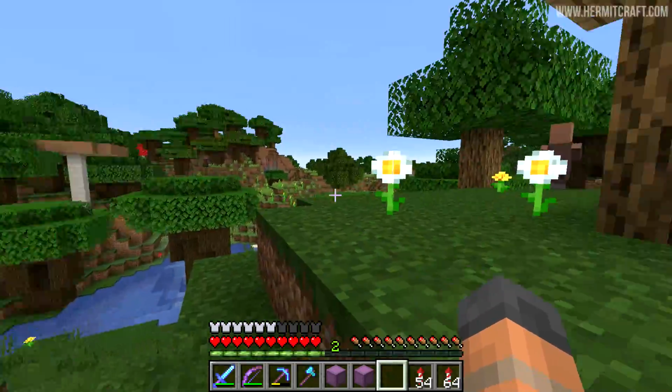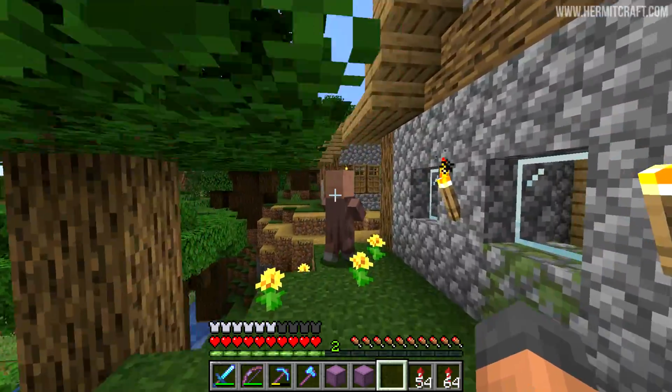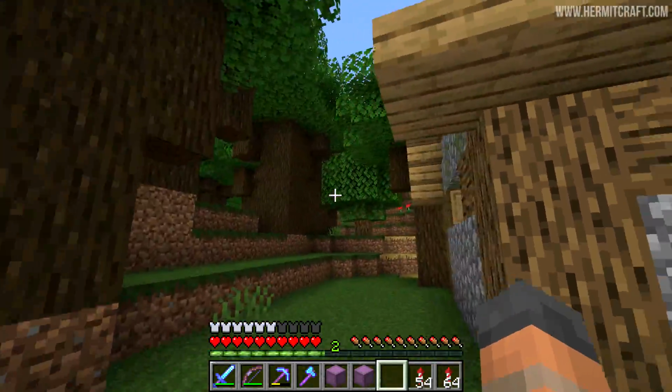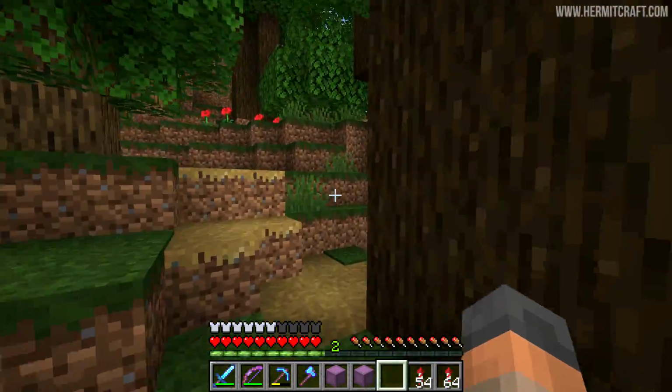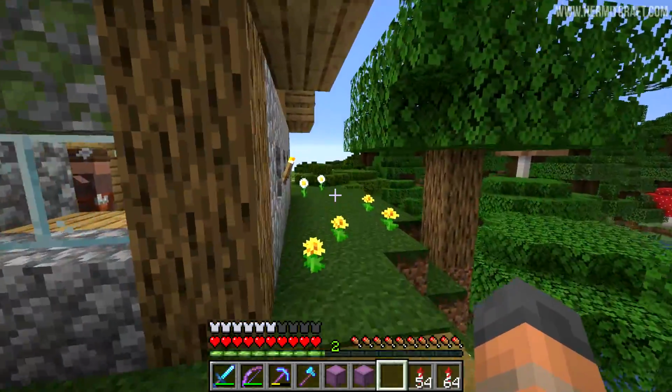Yeah, this village is neatly nestled into a dark forest. It would be such a cool one to renovate and make it look like it's part of the dark forest biome, right? Because we were supposed to have jungle villages and swamp villages, and we never got those. And I reckon dark forest ones would look cool as well.